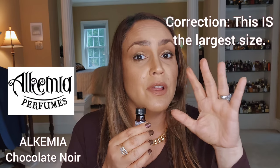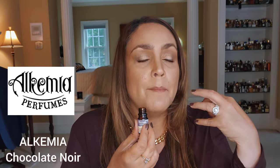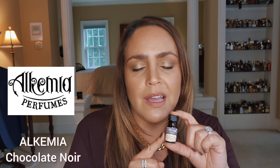A fragrance you may not have heard of, but one of the truest dark chocolate fragrances I have ever sniffed, is from Alchemia — it's called Chocolate Noir. I have a 5ml and I'm kicking myself I didn't order something bigger. This smells like pure cacao powder mixed with butter and chocolate when heated up, like a very rich dark chocolate brownie batter. Longevity is a bit less than moderate and it becomes a skin scent pretty quickly, but it is one of the truest chocolate fragrances ever. Makes my mouth water.